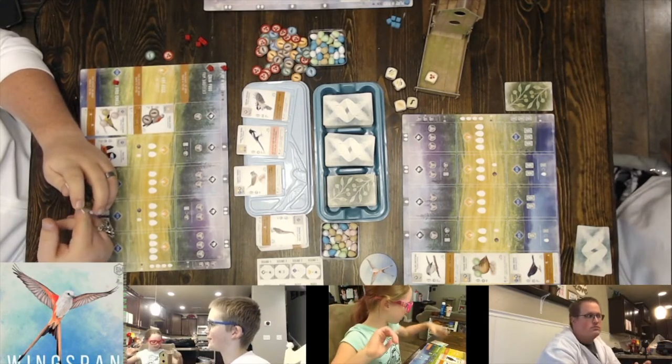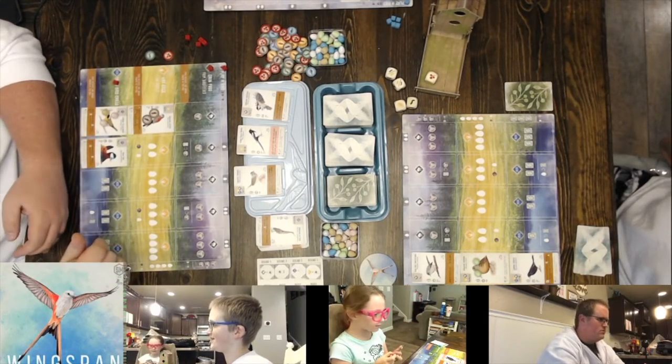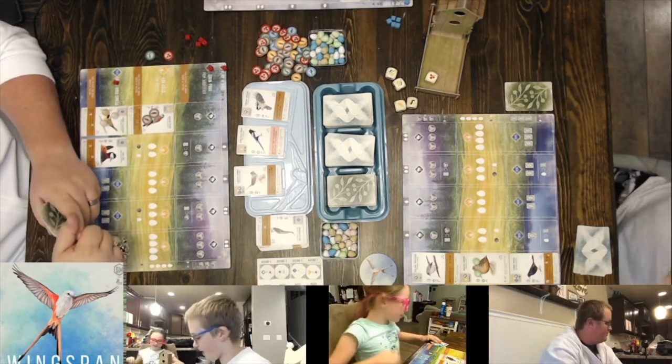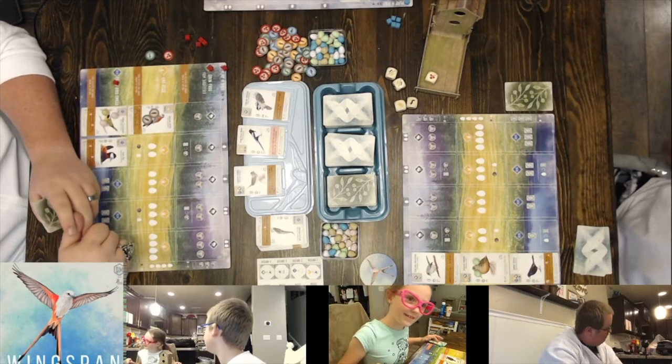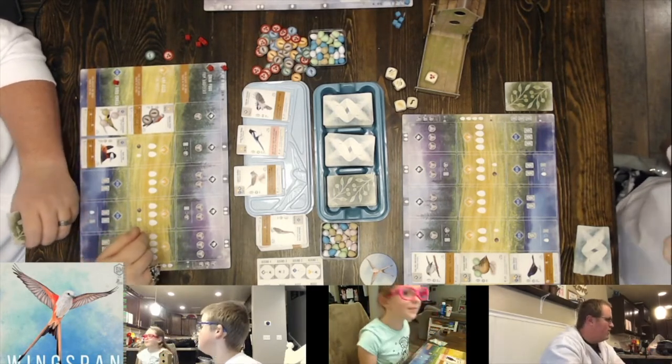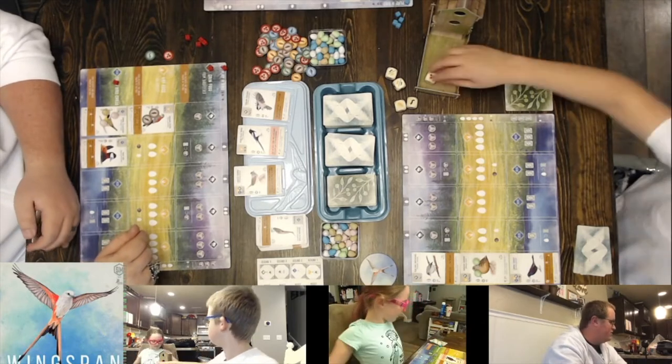Take a look at my board. I only have one bird in each habitat. I have another plan. What's your plan? Okay. What are you doing? Get it into action. I can tell you. I'm going to put that plan in action. Getting food. Are you going to roll the dice or take the fruit?